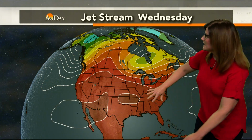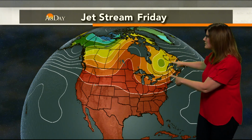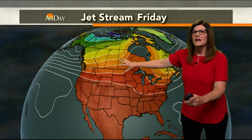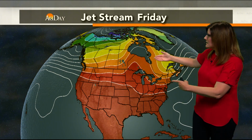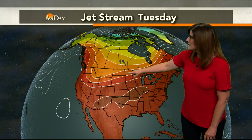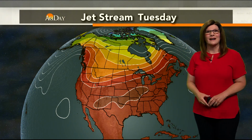Let's take a quick look at that jet stream, and what we have is kind of this ridge in the west, and that's going to slowly move on off to the east. You've got this cutoff low in the northeast, so we keep some stormier conditions and the cooler conditions there. That ridge, that little bump there, is going to be moving to the east as we get towards the end of the week, and as we get into the weekend, that moves over the eastern part of the country with another trough forming there in parts of the northwestern United States.